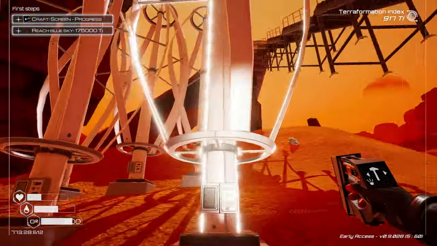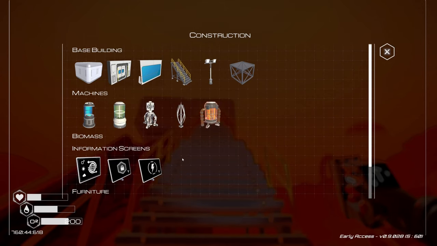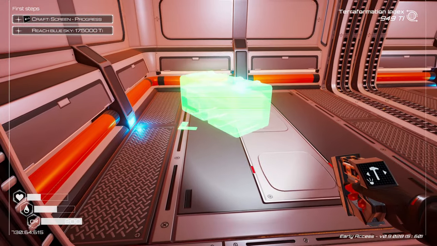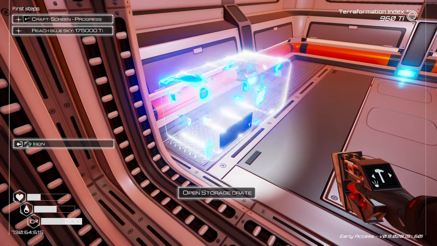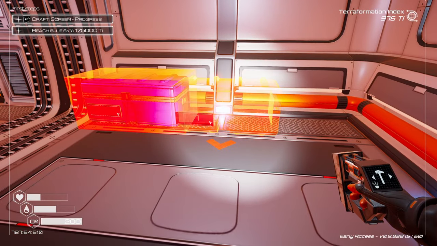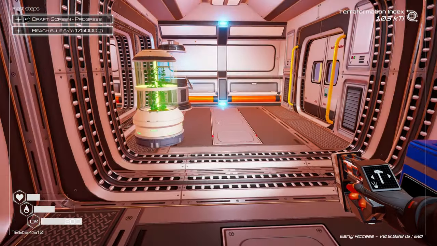All right. I think we should be good now. Oh yeah, I must craft that screen and I probably need... Which screen? Yes. What if I can build them on top of each other? Let me see. No. All right. All right, let's check it out.